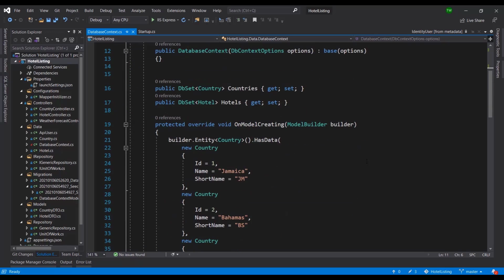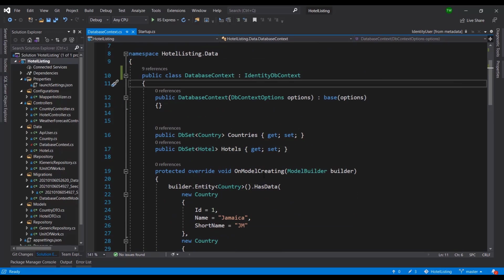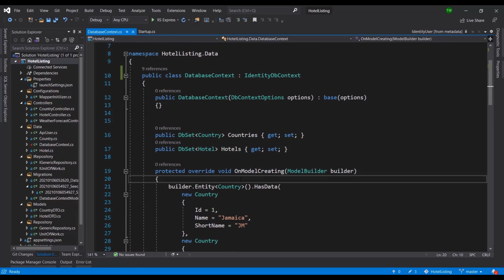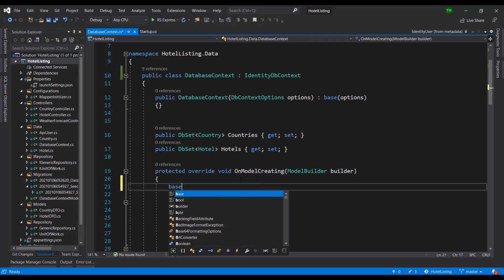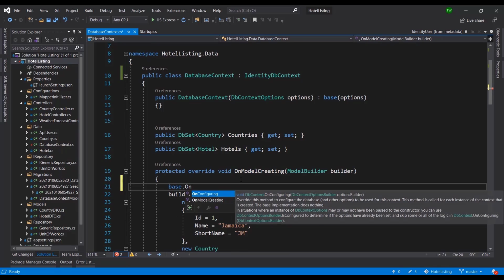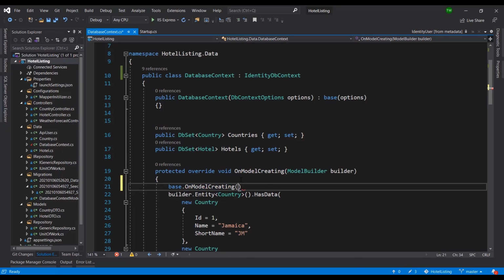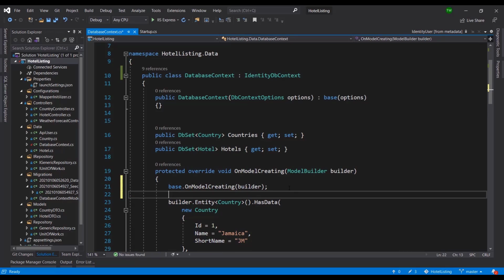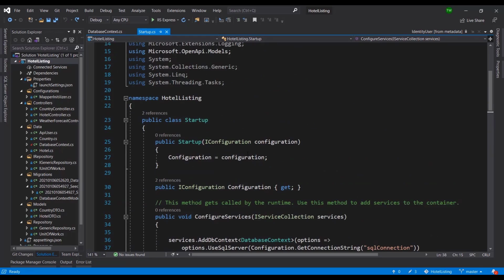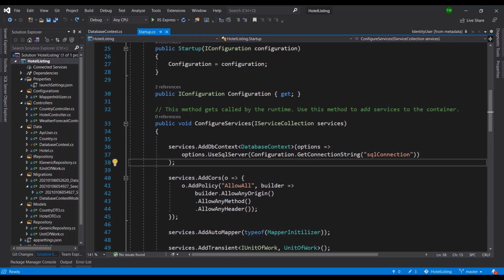And then once that is done, we need to make one more modification to our OnModelCreating, where I need to say base.OnModelCreating. All right, so we have to call the same function in the base class, which is our new base class, and we'll just pass along the same builder object that we are using in the current DbContext. Now that's step one done. We'll go over to the startup file and then start making our modifications here.